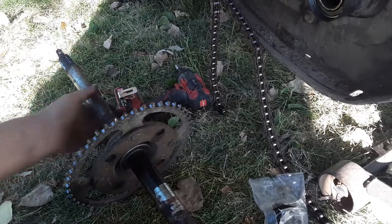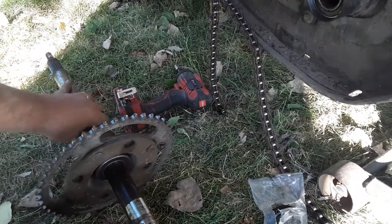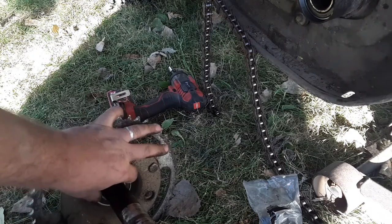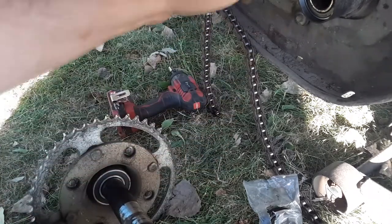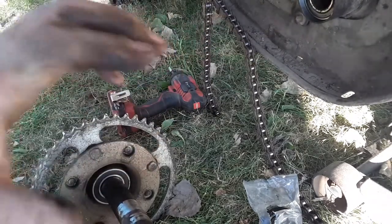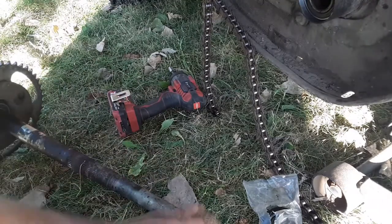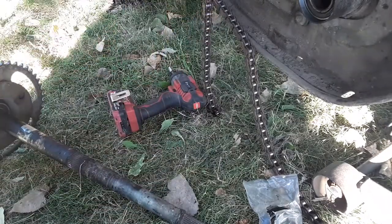All right, I'm back. I guess I'm just dumb. The bearing race is all the way back here and it's really tight there. So I'm just going to proceed. This bearing is good but the other bearing is not, so I'm going to knock these bearings out, put in the new seals. I already pulled this seal out. I gotta pull the brakes off the other side.